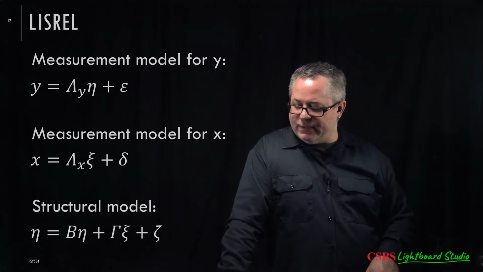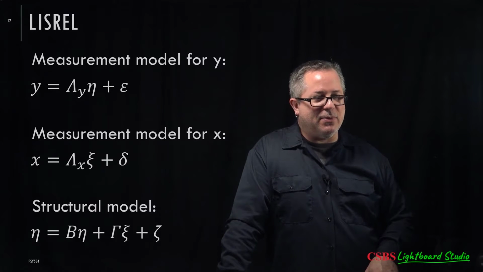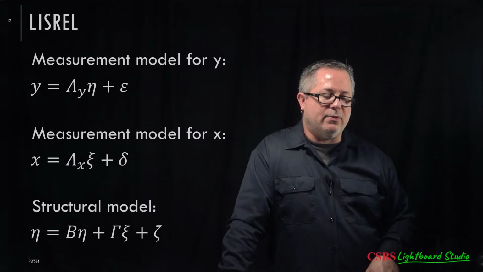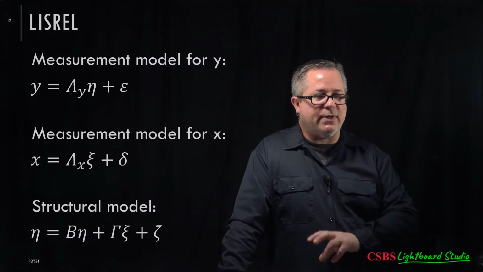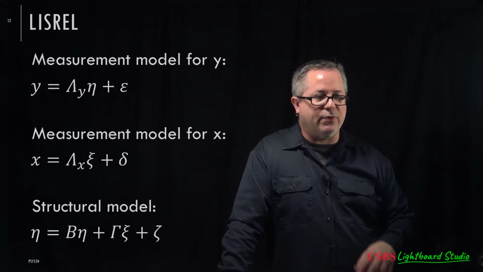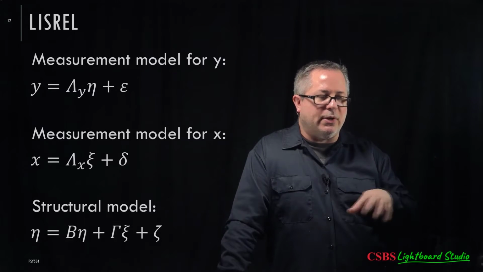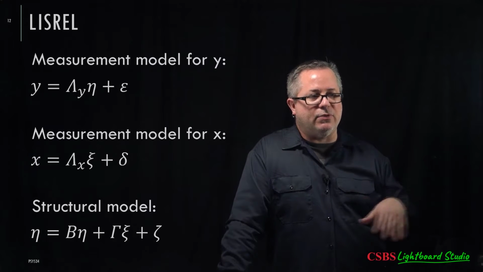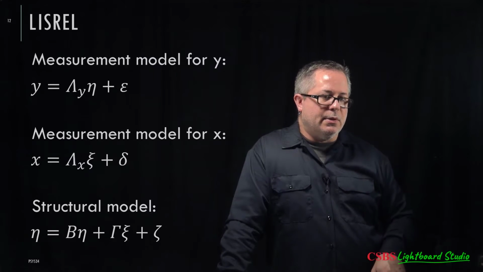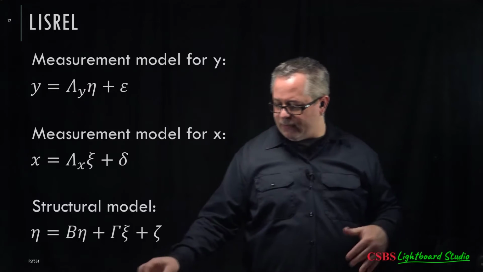So the good and the bad news is you need to learn these and sort of know how they work. And we're going to spend some time in lab looking at models and trying to figure out how to specify them as a list from model and sort of where things go. And when I say that, even in the lab, it's just, okay, well, what components go in what matrix in LISREL? So you've got to use the label where they go. So that's sort of the bad news, I guess.